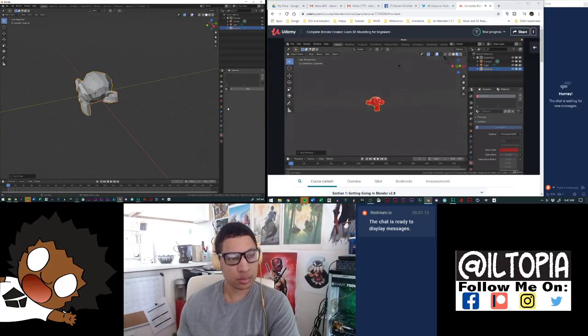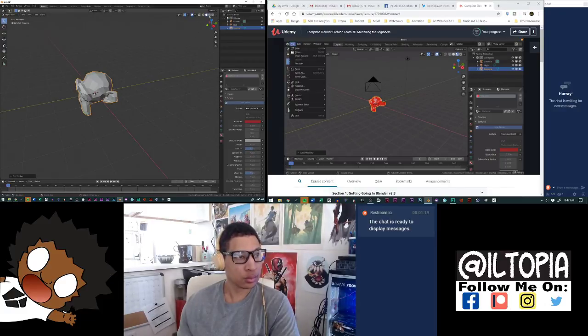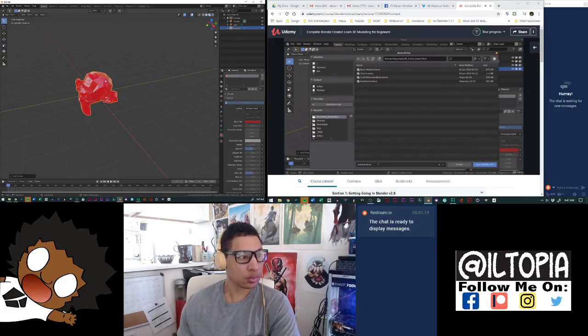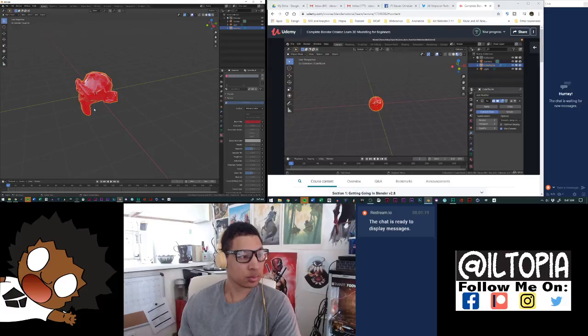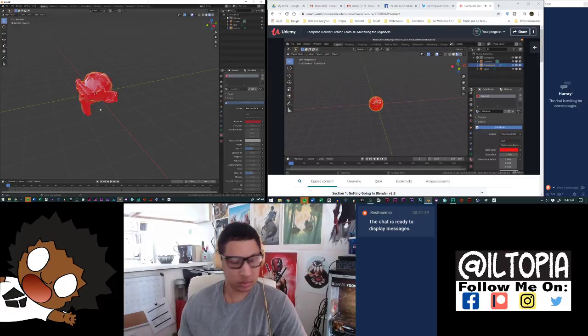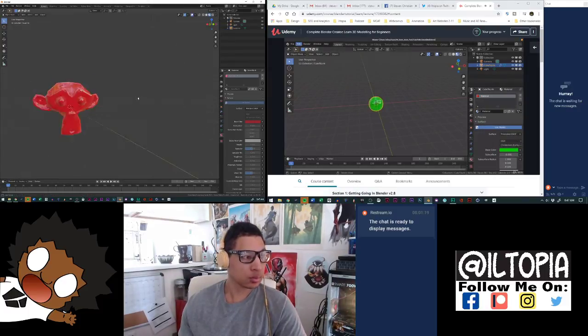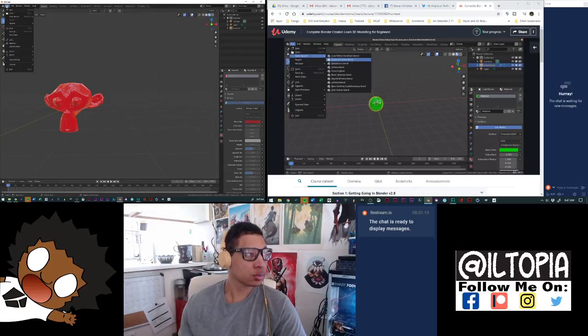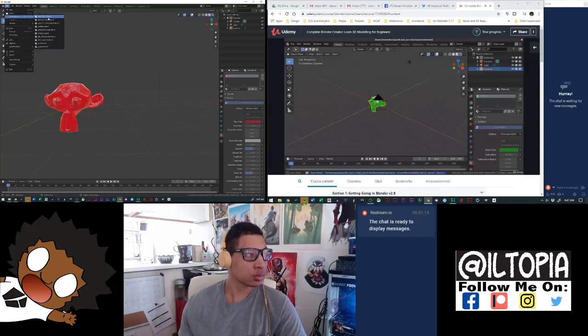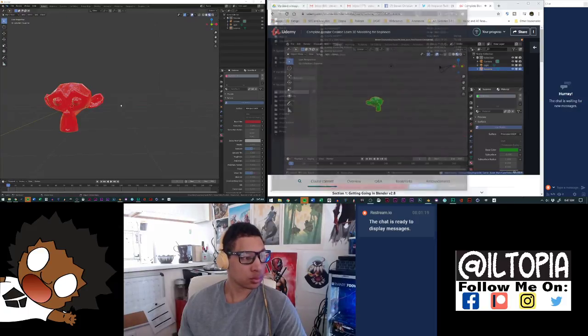And now we've got Suzanne the monkey with that material on, which does mean, and I want to demonstrate this for you now, we're going to save this. I'm just going to call it Suzanne linked. And now we can go ahead back into our cube to be linked, change the color on that. So let's change it from this red to a green, just for an example. File save. Then when we go back into our other file, Suzanne linked, it automatically updates what we had before. Pretty awesome being able to do that.